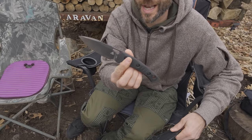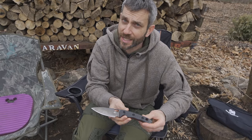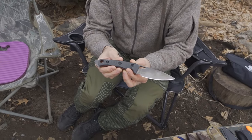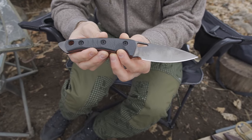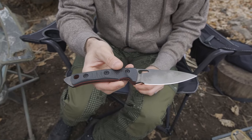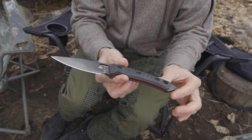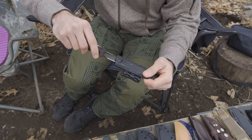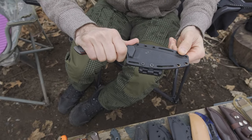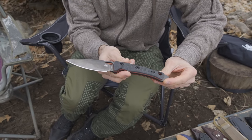This here, the Fobos Knives Cacula in S35VN. Now, the interesting thing about this particular knife is it's not really designed as a bushcraft knife, but rather as a fighting knife. However, for me, this quickly became what I've classified and coined as my adventure knife. It's very, very lightweight, carbon fiber scales, beautifully made, just a gorgeous finish, and it's a slim package. Even with the sheath, if I took this tech lock off, a very thin package, all things considered. So it fits well on a pack, it fits well on your belt, and it's that knife that you want with you on your adventure.